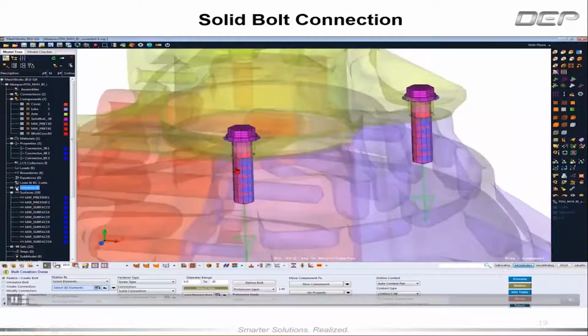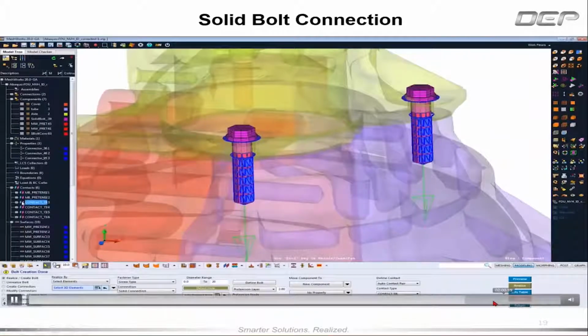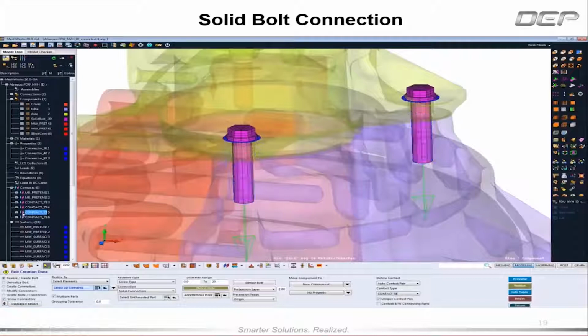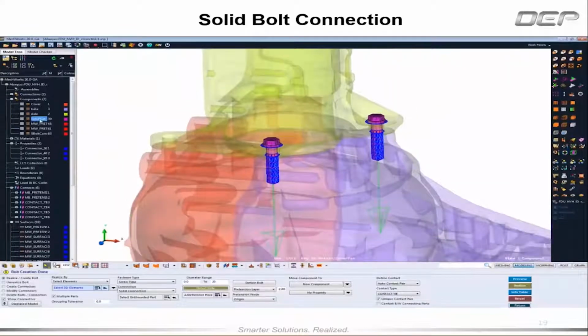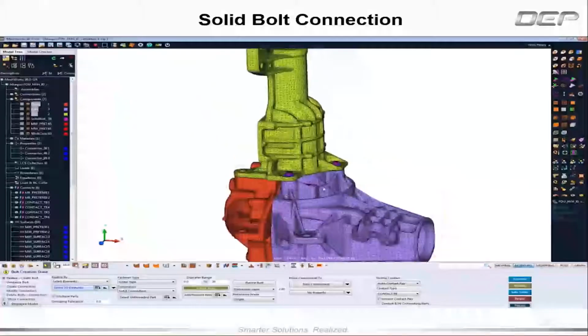You can also see, in the threaded region, that it's created contact pairs. So just imagine when you work with an entire assembly, how much time this particular function can save you by creating the 3D bolts as well as your contacts also.